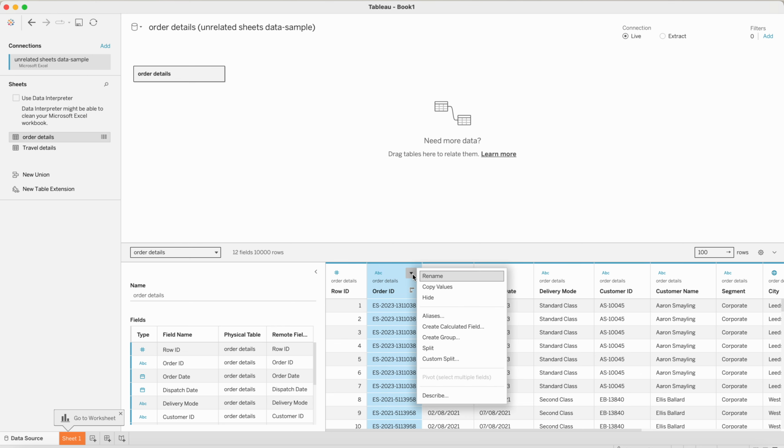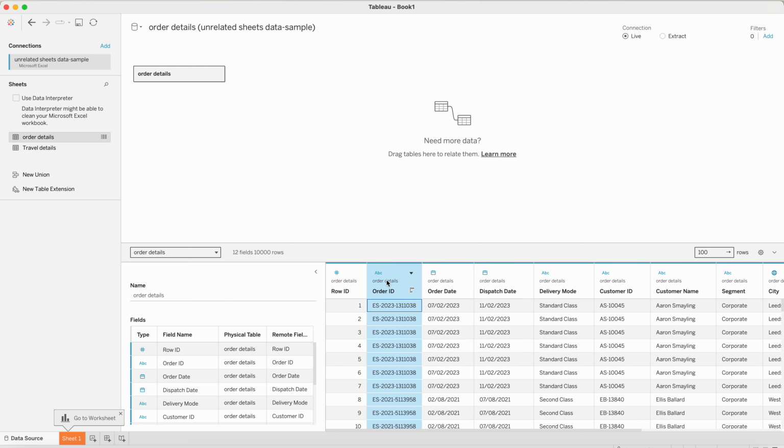So when you select the column and look in here, you see the pivot feature is grayed out because you need to select multiple fields. So I'm going to hold down my shift and select the other one. In case you want to select columns that are not sequential, that do not follow each other, you press your command or your control key if you're using Windows and you select. Now let's use the dispatch date for this illustration. Now you can click on any of them and you see the pivot feature highlighted.